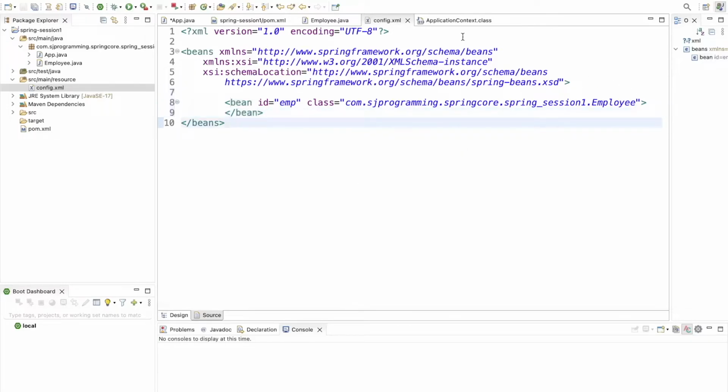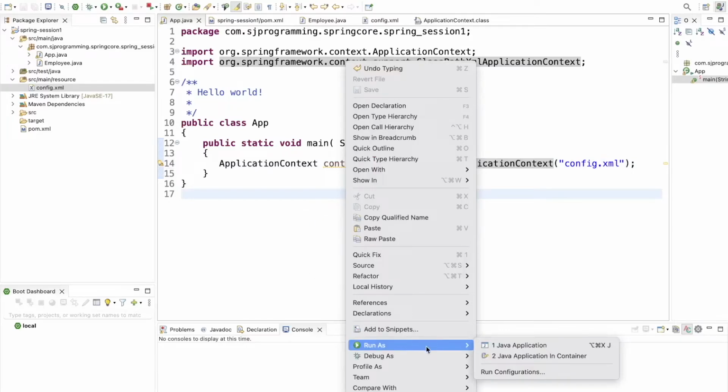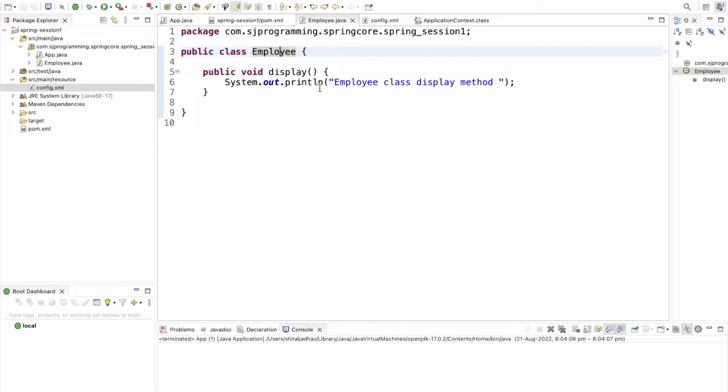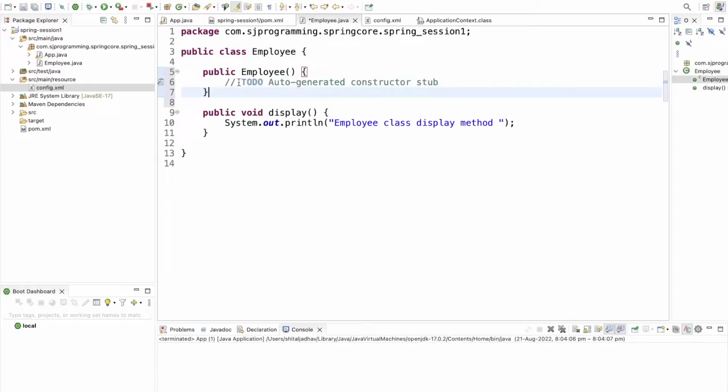Okay, so let's go to App.java and save and just run the Java application. Currently we are not getting anything, but how will we know whether the bean is created or not? So let's write one default constructor here, and inside this default constructor let's write a statement: Employee class default constructor.